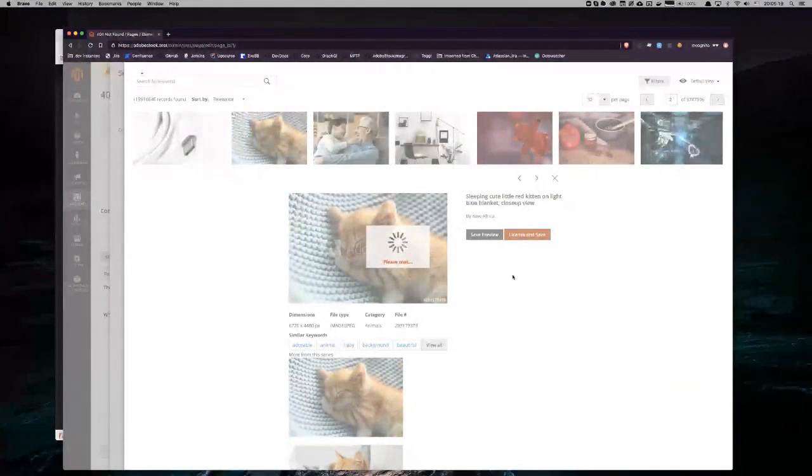At the moment, the system performs another request. The first request is for licensing the image, and another one for downloading the image. So it might take some time.